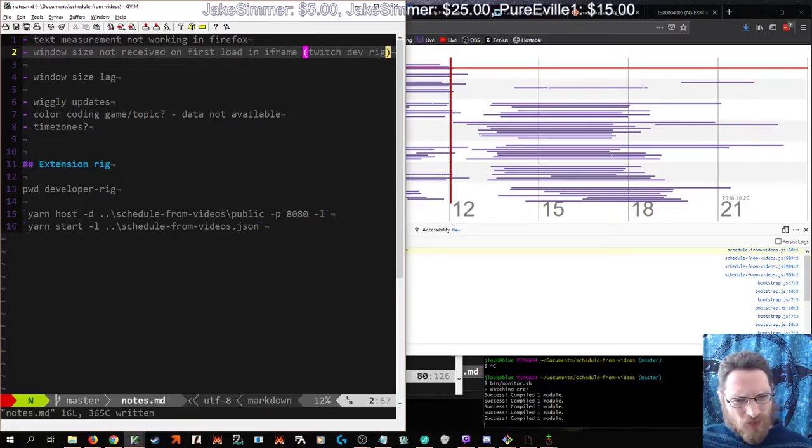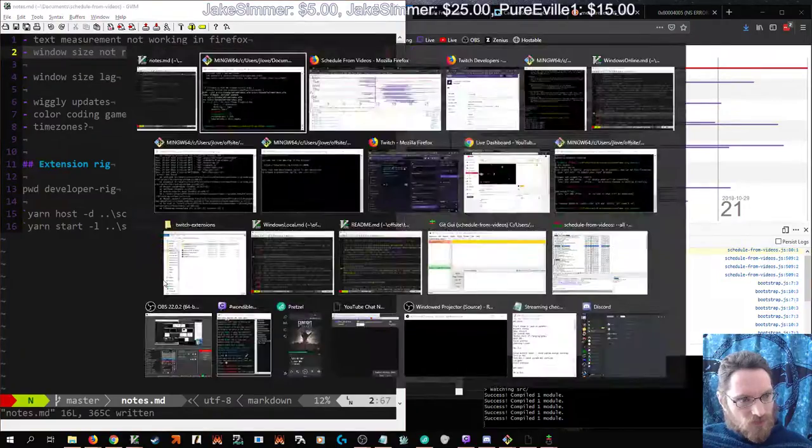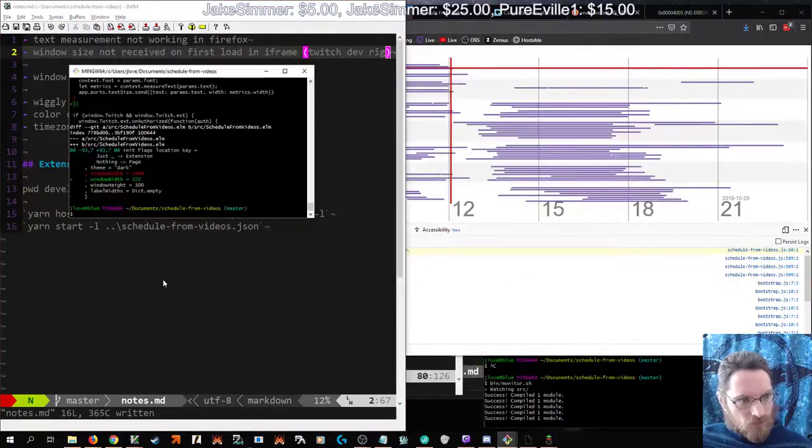I might be able to work around that by simply requesting the size manually. I'm doing it on init. Maybe I should wait a little bit.